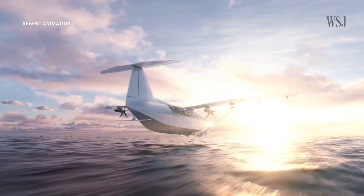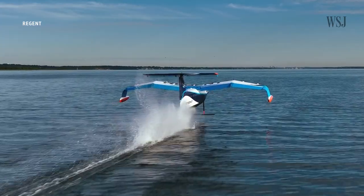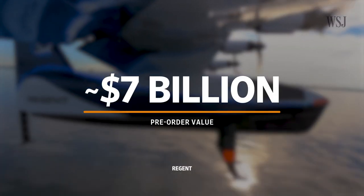This tech could give you a new way to rapidly commute between coastal cities. And to try and achieve that aim, Regent tell me they have been conducting tests and taking pre-orders to the tune of seven billion dollars. But where you see a Sea Glider flying could give you a good indication of how successful Regent might be.